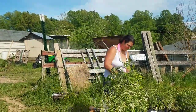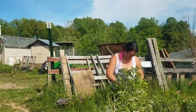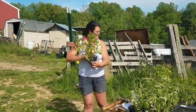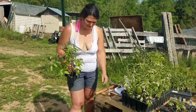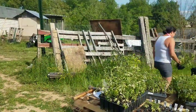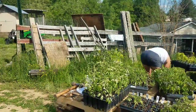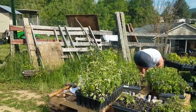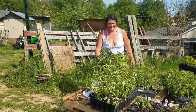Red Beauty tastes good. The problem is in our climate, you're going to pick most of them as green. Now, sometimes they do ripen, but Red Beauty is a nice beefsteak tomato, just a little bit smaller. It's more of a slicer than a beefsteak. I'm not saying I'll never try it again, but two years in a row we grew it, and it was the first tomato plant to pick up late blight. And I'm just not interested in fighting late blight.